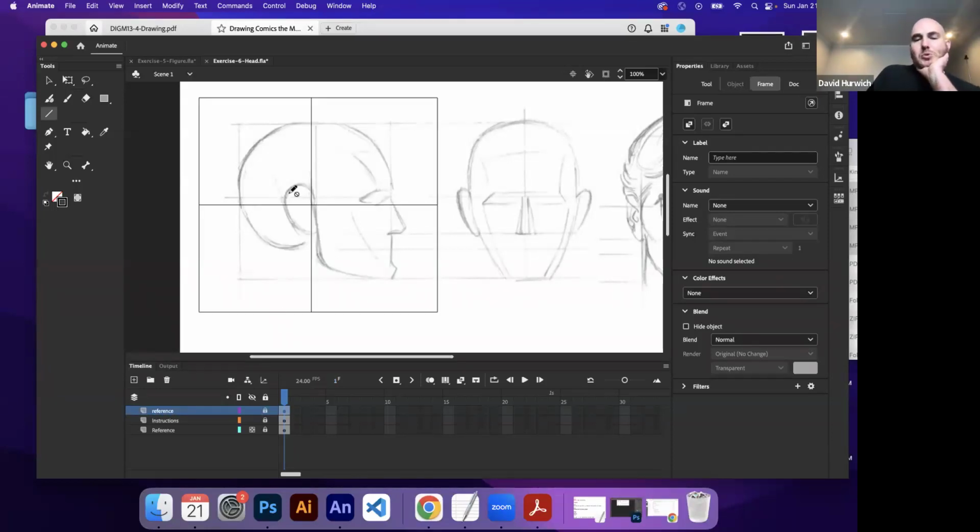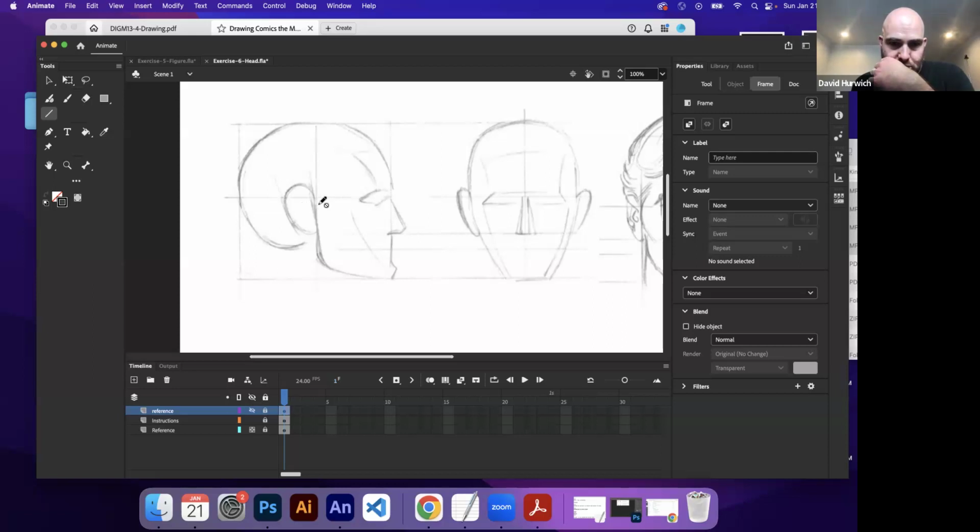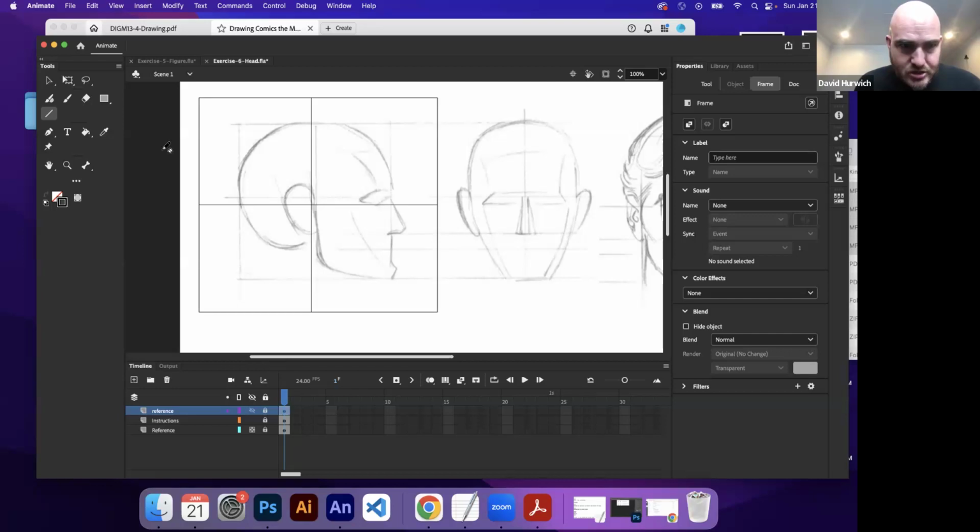So the way this works is if you're looking from the side, the ear would start a little bit above where the cross meets, and then come a little bit down, about the middle of the page.